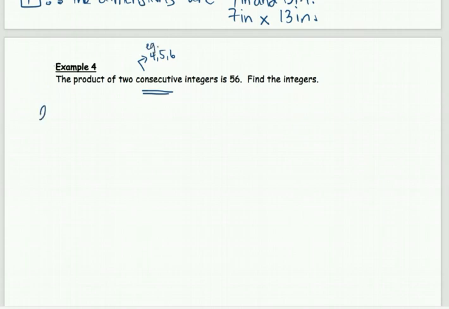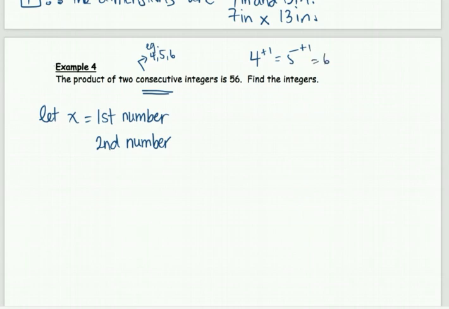All right, so there's a couple numbers, right? So let's just call the first one the first number. If we know that they are consecutive, so if I know one is 4, the next number has to be 5. So what did I do to get to 5? I added 1 to get to 5, right? And if I need the next consecutive number, I add 1 and I get to 6, right? And so forth. So if I know x, to get to my other number, I just have to add 1 to x. So the second number can be represented by x plus 1, okay?